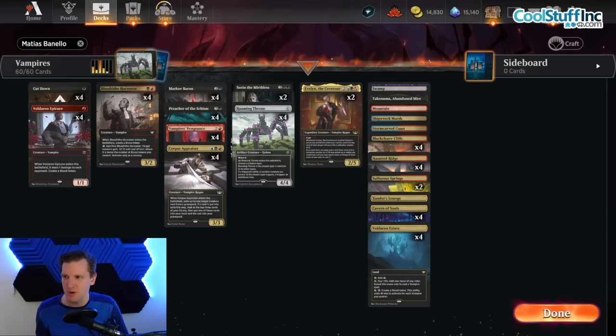Put Vayne Ripper in this deck. Hit like if you think I should put Vayne Ripper in this deck. Hit like if you think I shouldn't.